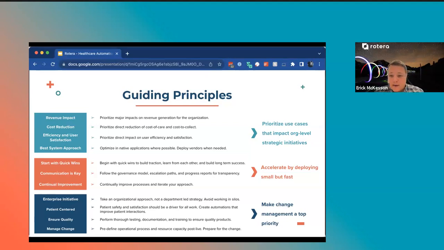And then outside of that, it does need to be a management and leadership priority in order to be successful. There has to be agreement across not just team members that are going through these changes, but from the highest level of leadership all the way through all levels of management, that we're in this together. We're focused on quality. We're focused on still being patient-centered in what we do, and whatever else your specific strategic initiatives might be.